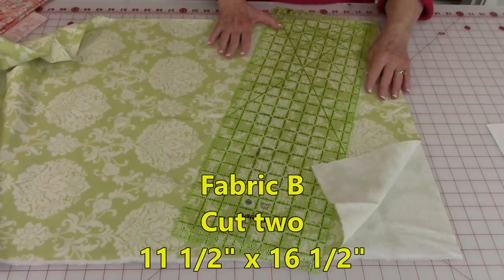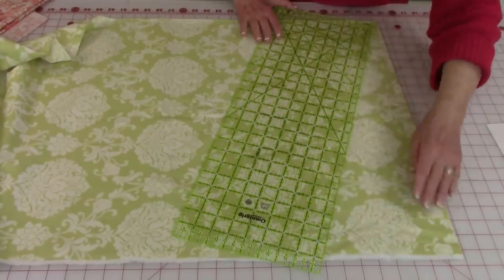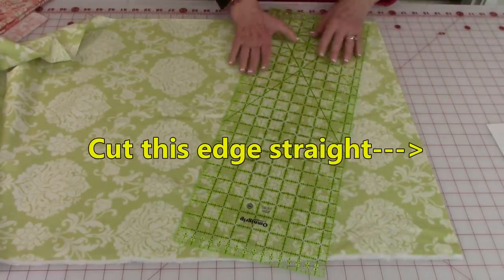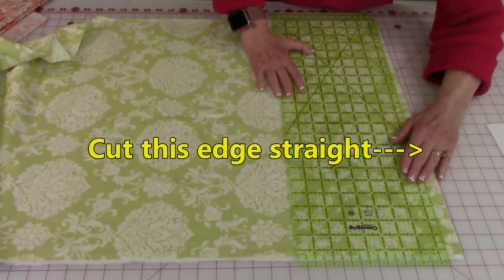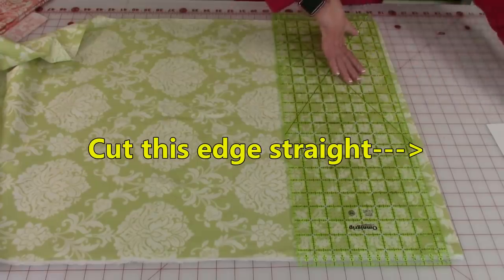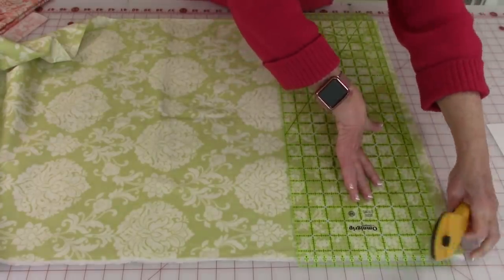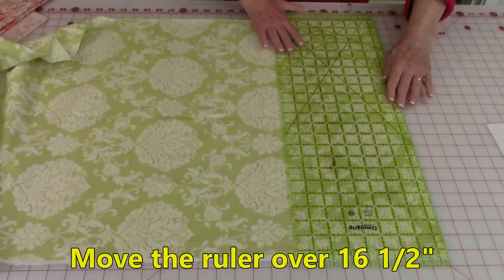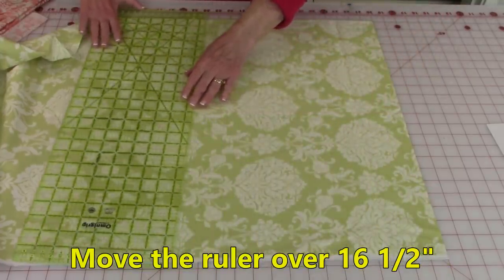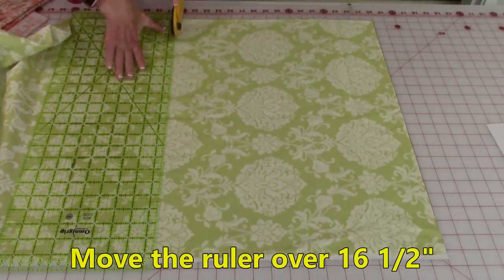Out of the remaining fabric B, cut out your 11.5 by 16.5 fabric. So my edges are just a little crooked over here, so I'm going to line them up. So place your ruler on a line, okay, and go ahead and cut. Remember, if you don't have the rotary cutter, you can still draw lines on the back side of the fabric. Now I'm going to go over 16.5 inches. Remember, always take your time lining up your fabric, or your ruler, I should say.